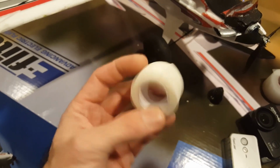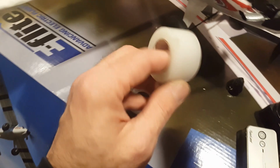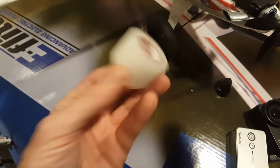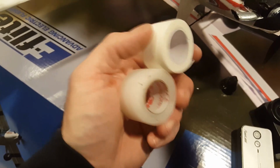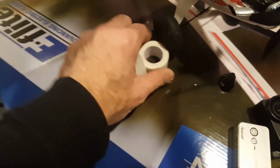Boom. Here's that paper tape I was talking about. It's just stuff you would get in the Band-Aid aisles normally. And then you can usually get this stuff too, which is that plastic mesh tape. Both of these things work really well. They're meant to be non-stick, like, you know, super rip your skin off if you need to use them for medical purposes. So they're perfect for this hobby.